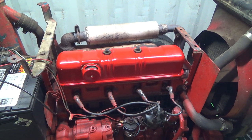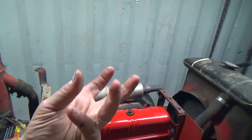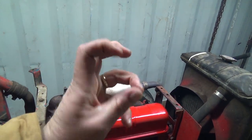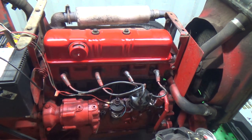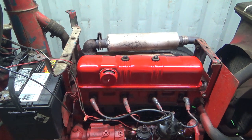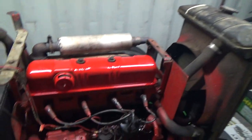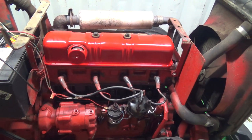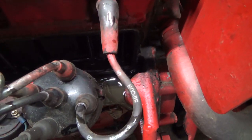That is so weird, but for now I'll throw that cover back on, but you can see those rods all spinning as it's running. It's spinning, so it's moving. Weird. But anyways, a little bit of smoke in here now. It wasn't doing that before. Oh well, I'll throw that cover back on because I see the oil's just pouring out now. Look at her coming out. Oh geez.